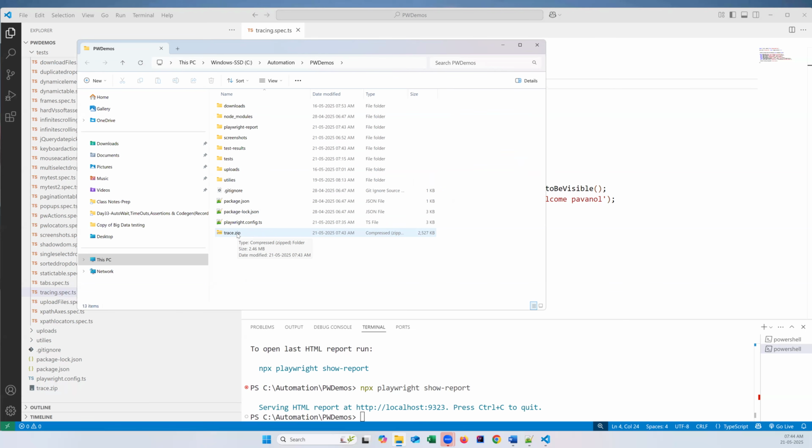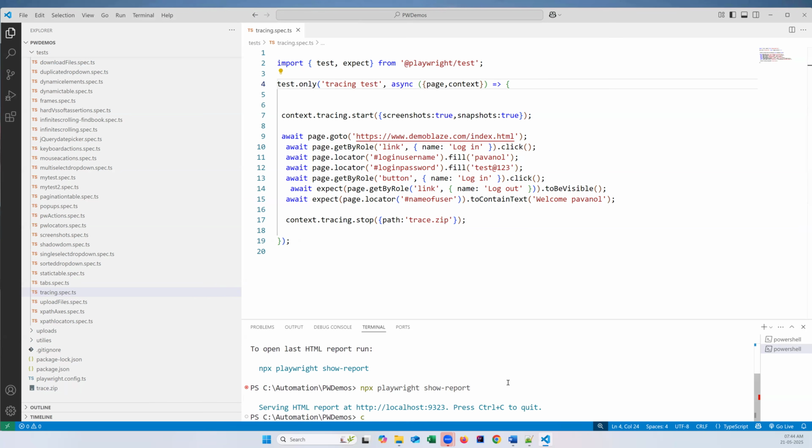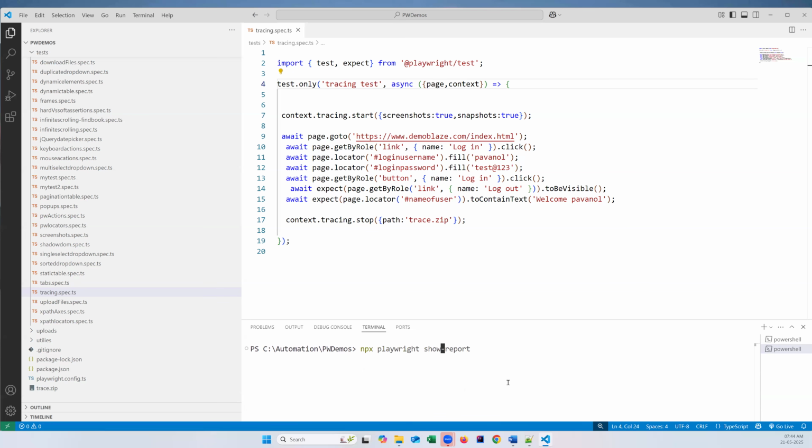To open this file in the trace viewer, you can do it through the command prompt. Normally, if you want to open the report, we run npx playwright show-report. So instead of show-report, simply say show-trace, give some space and provide the file name trace.zip.